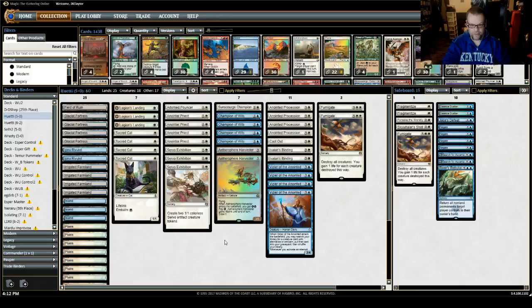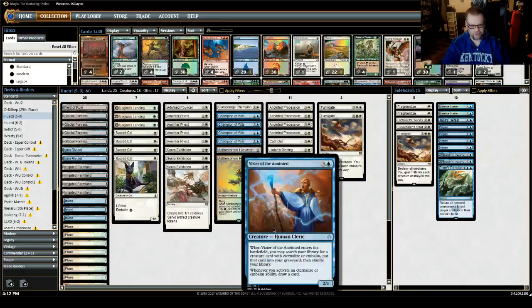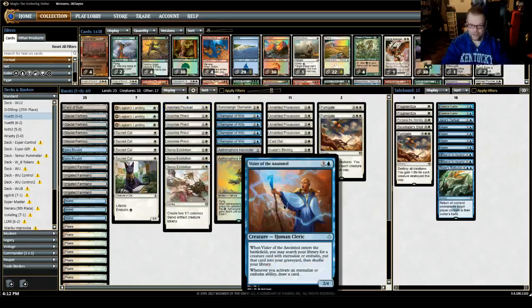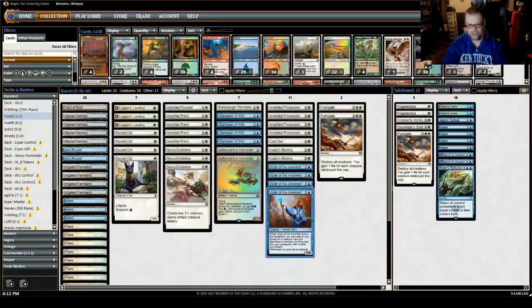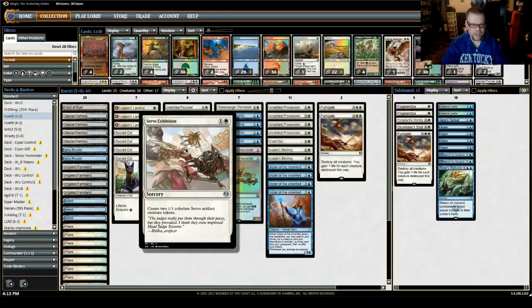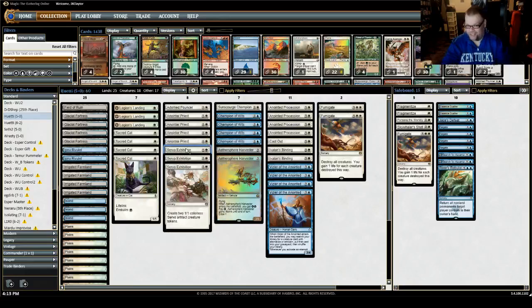Alright, so we ended up going 3-2 in the league. Had some exciting games. There's a lot of potential with Vizier here. We could definitely go more of a toolbox kind of way. I like the Vizier of the Anointed. It gives the deck a little more reach. Having the card draw engine is super nice. I like the Aethersphere Harvesters. I'm still not personally sold on Servo Exhibition because I don't like it. That's pretty much it.